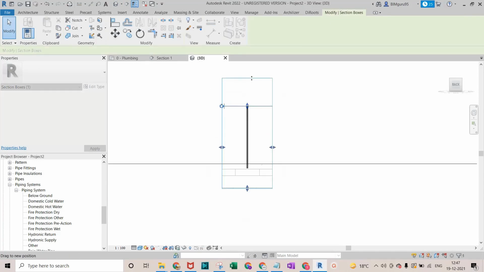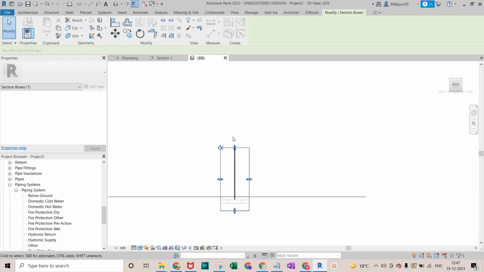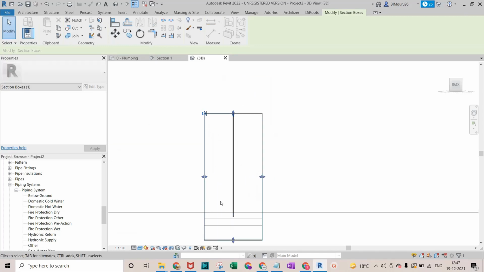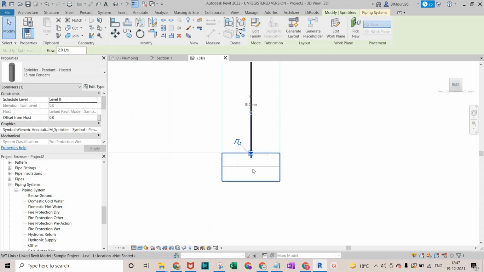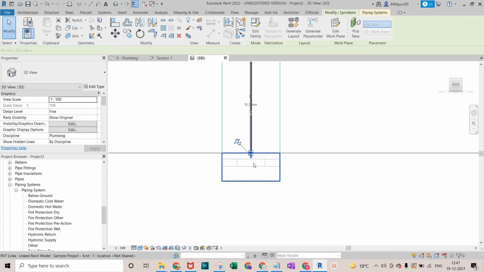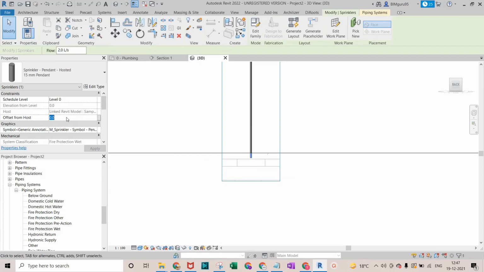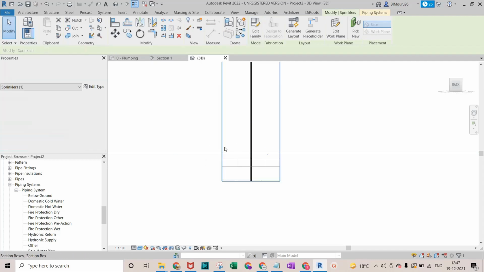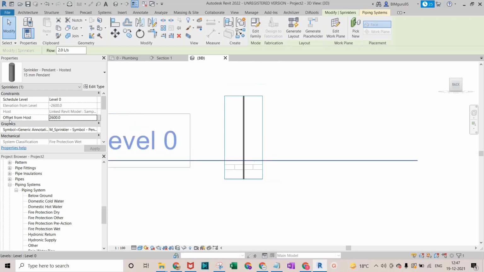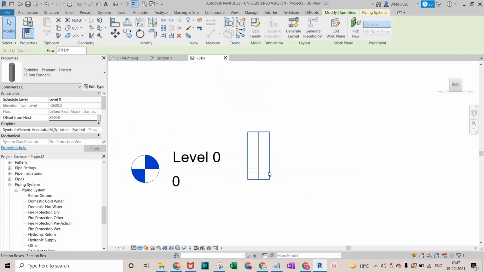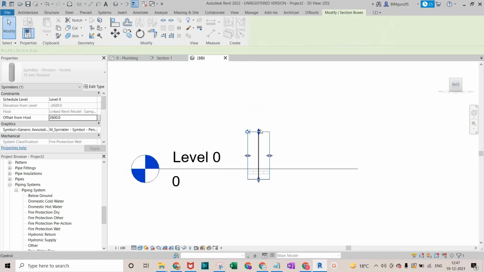It's 3 meters, so okay. Wrongly placed. That should be in the ceiling, and right now it's at the floor. Okay, no worries. You can delete this one. I guess let me cross check. No, not negative. Should be where actually it has placed this one.